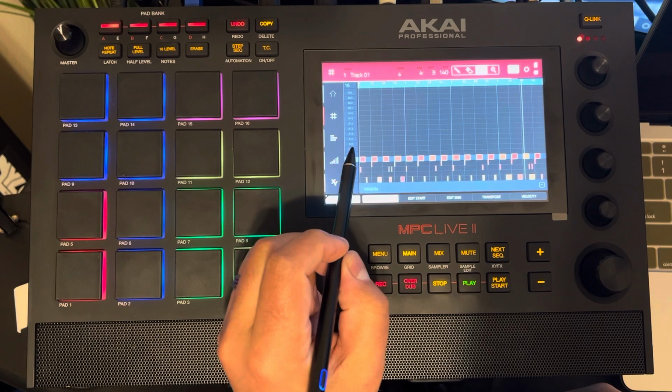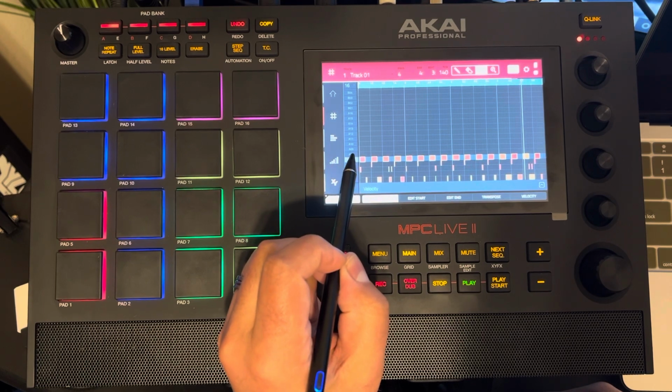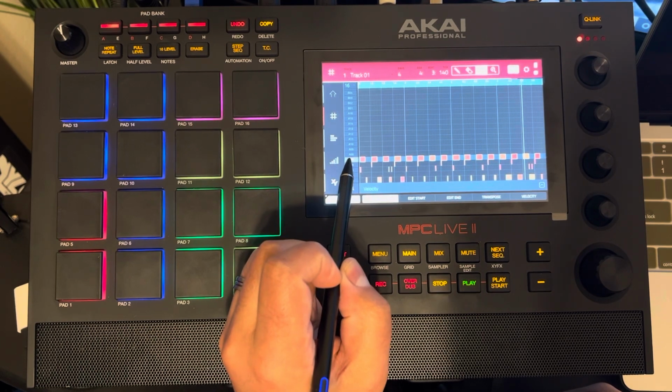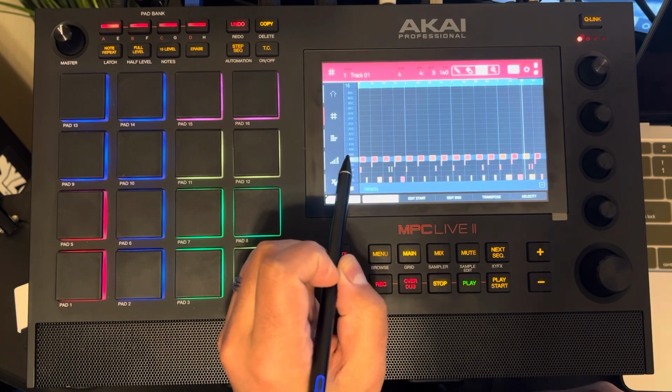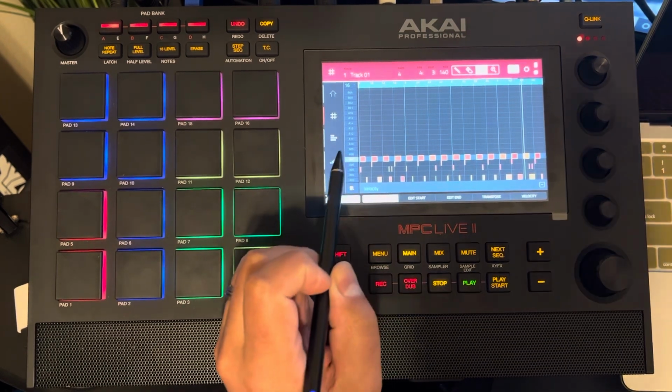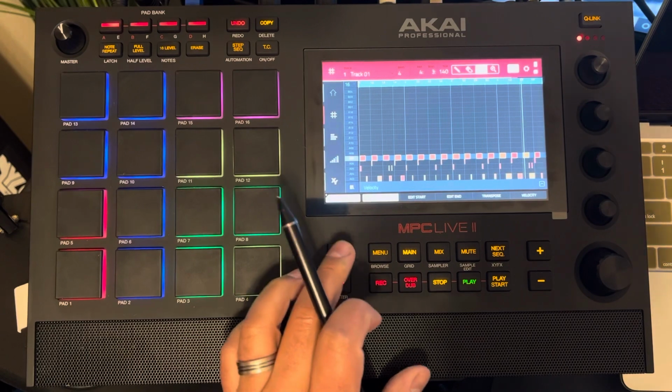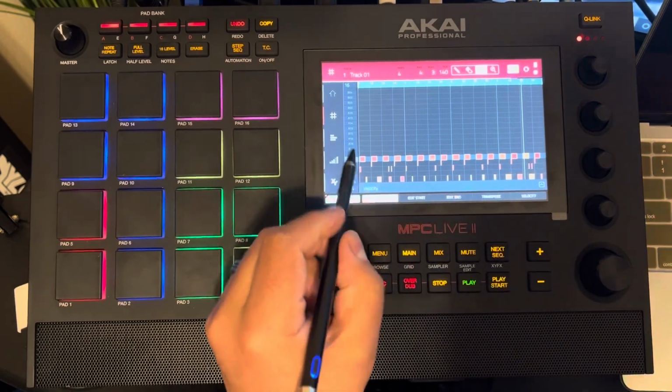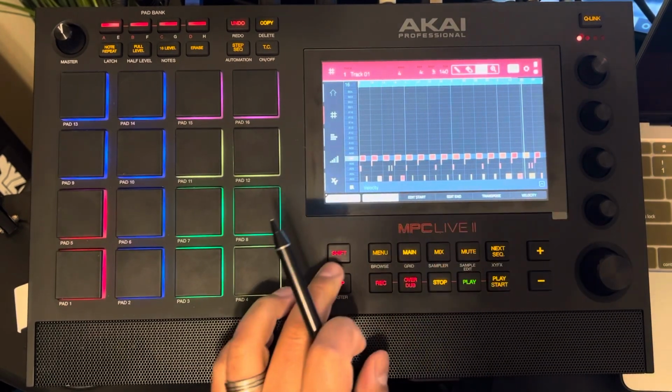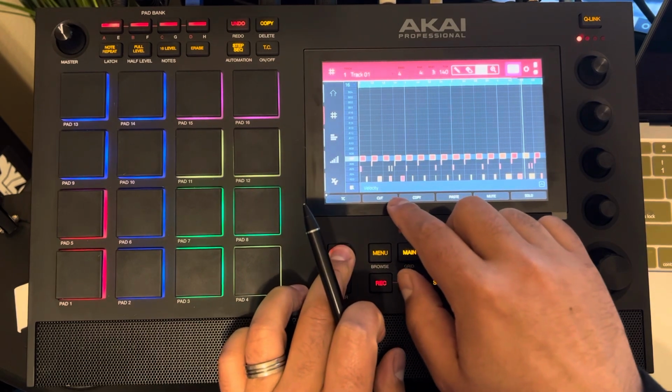Now, let's say you want to move this stuff to put it on different tracks. You can explode it. That's the easier way to do it. I'm not going to show you that. I'm going to do it the old-fashioned way, just because. So what I'll do is I'll shift, touch this little track. It'll highlight everything. Then I'll go shift.